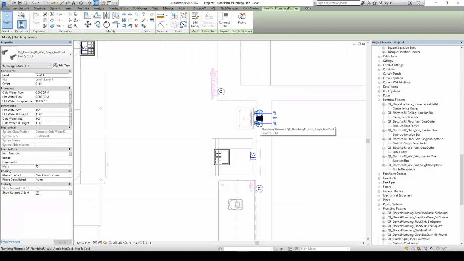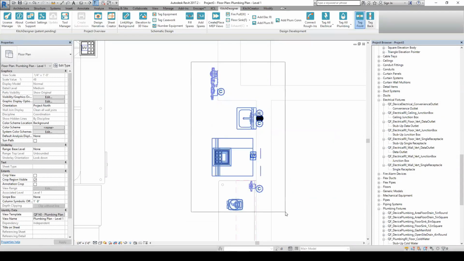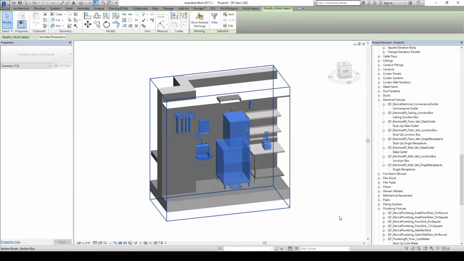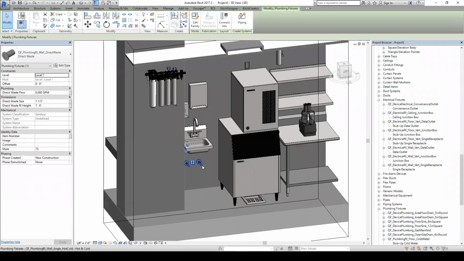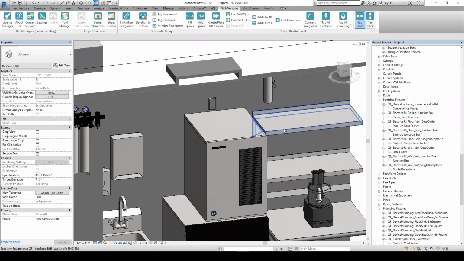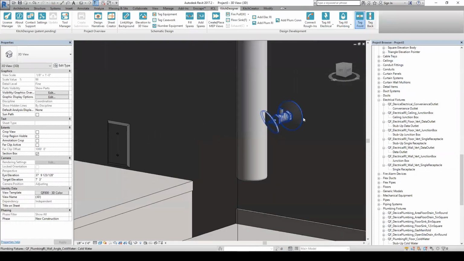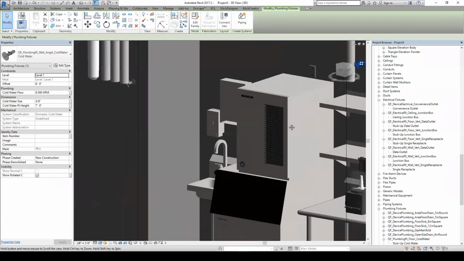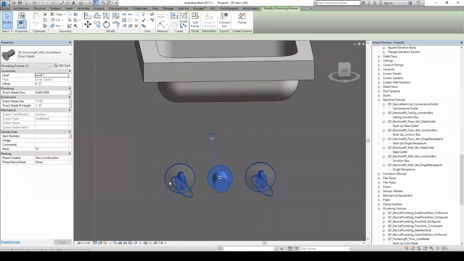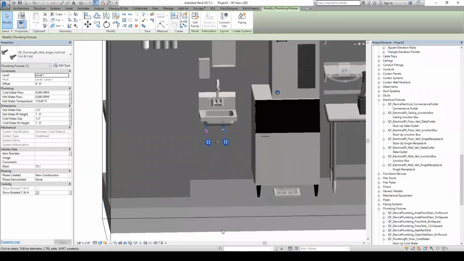You'd still need to set your roughin height if you're using 2D families, but it's not a big deal that you don't have the 3D family. It's just a visual thing. When you're in 3D or in elevations or things like that, you can see these roughins. This is the junction box up here. This is a cold water shutoff valve there. Here's the direct drain, and this is the hot and cold faucet symbol.